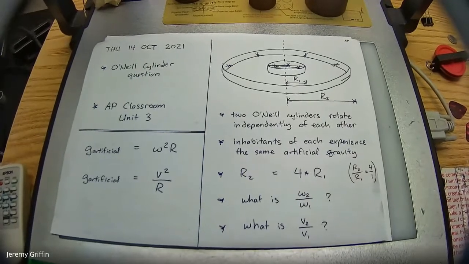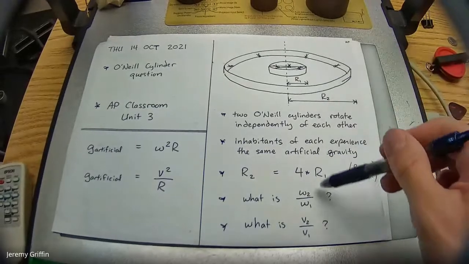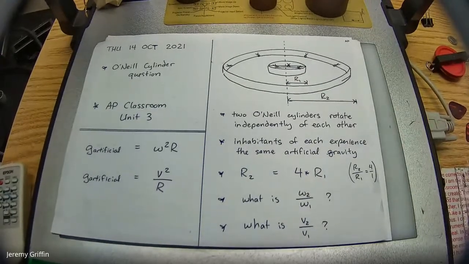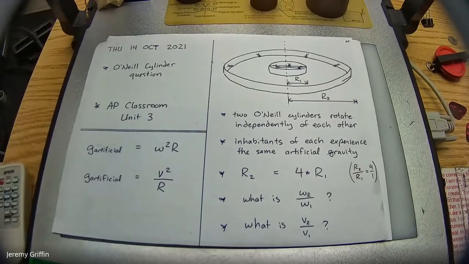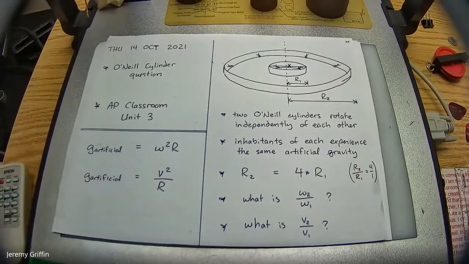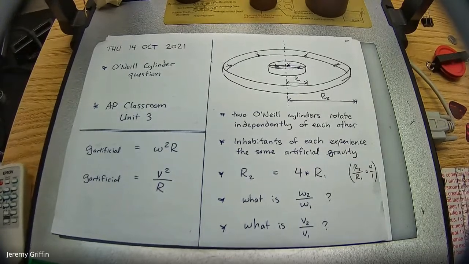Okay, so how's this going to play out? If it's a 4-to-1 ratio in terms of radial size, then what are the ratios of these different types of velocities? Now, we're going to do this a short way, which is that I've got the notes already. I'm just going to flash them up here and take you through them. Let's start with the angular velocity version.